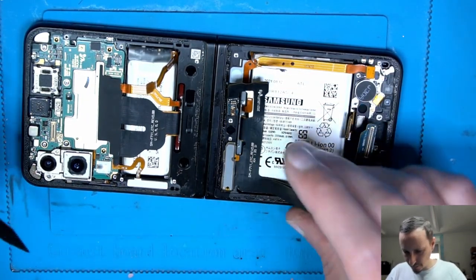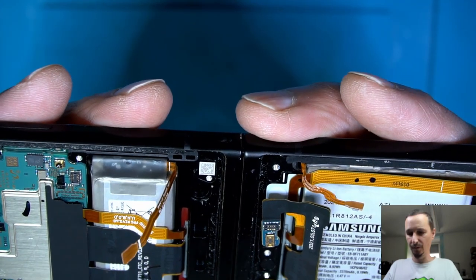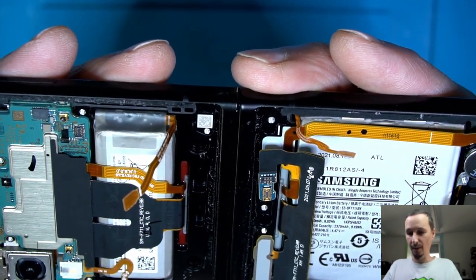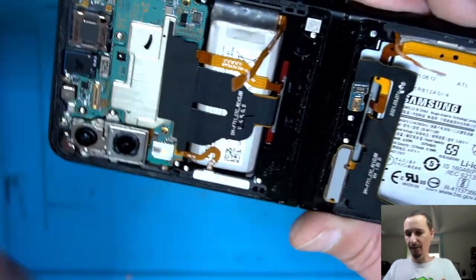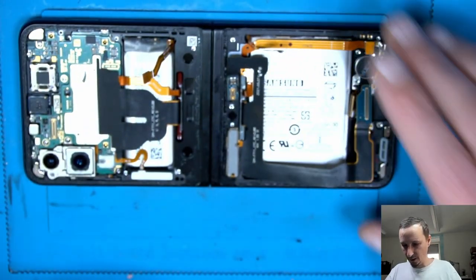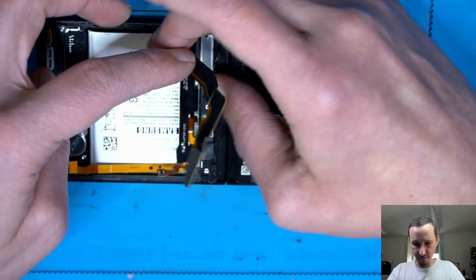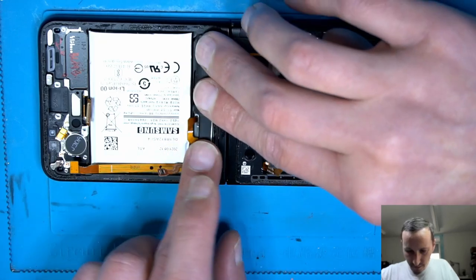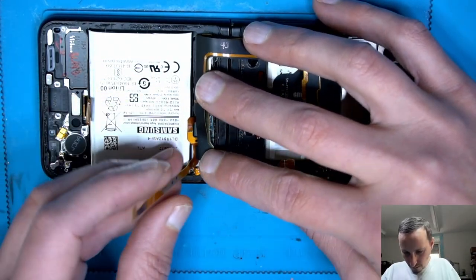Oh, that is also off. It doesn't look like we can disconnect that. There we have some plastic. Looks like it's all glued in. Who knows where this is going? Maybe that's the cable which goes inside of the ending part. Well, they're definitely glued in, so good. I'm going to put some alcohol here on the battery so we can soften that up a little bit. Bending this over just a little bit. What is here?